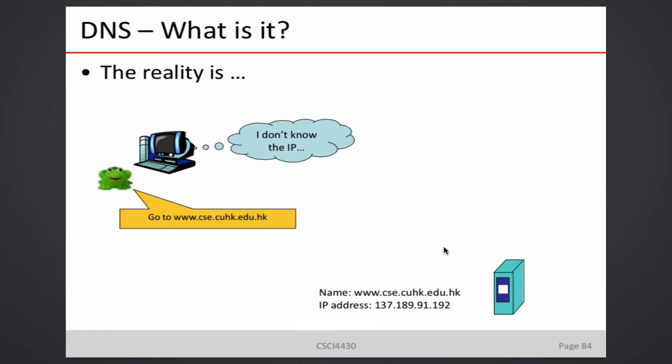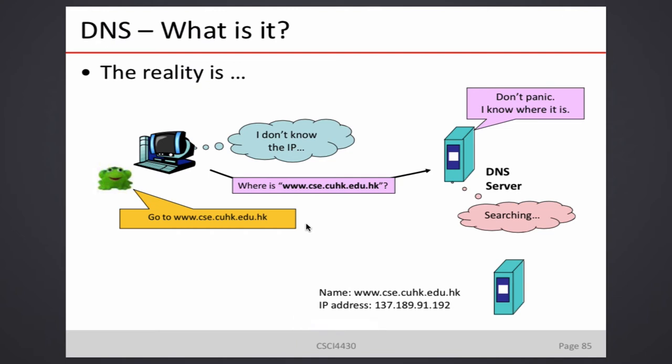In our sample program, simple network.sim, I never use a domain name, right? I always type in an IP address, because from the point of view of a process, I really need an IP address, then I can go to that specific target. Now, what if I want to enable the domain name service? I want you to type a domain name in my sample program, then I can go to a specific target, and I will need DNS help. And the DNS help is a system call. Our tutor will tell you what that system call is. That means that when I type www.csd.chk.edu.hk, you will generate a system call, and the kernel will fire up the DNS service for you. You should actually, because you triggered it, but the kernel absorbed the load. And at the end, what is being received?